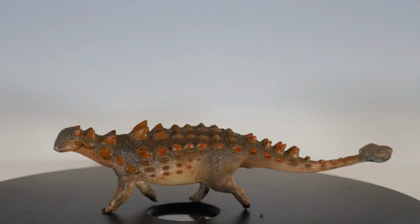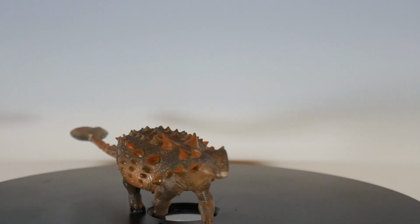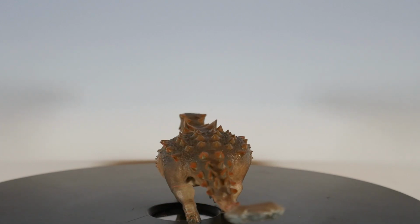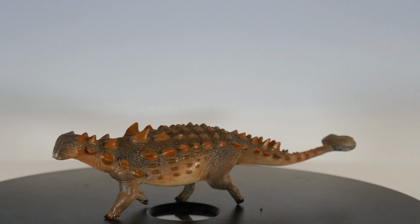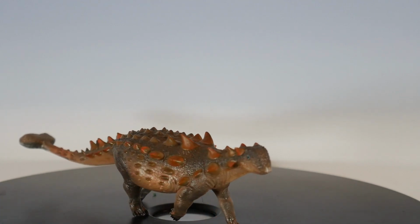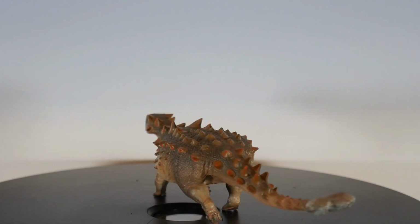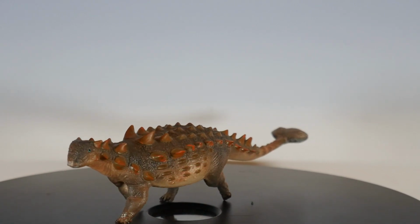Now, as I stated, Euoplocephalus was estimated to be about 17 feet long. Haolonggood's model is coming in at 6.5 inches. So that makes this guy a little bit out of scale, as if you do the calculations, it'll come in at just under 19 feet long, representative of an animal that's like 18.95 feet long. So it's a little bit longer than it should be, but it can be fudged. Whatever the case might be, it still looks good. And we will test that assertion right now as we get him closer to look at.